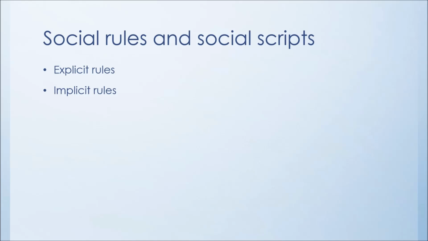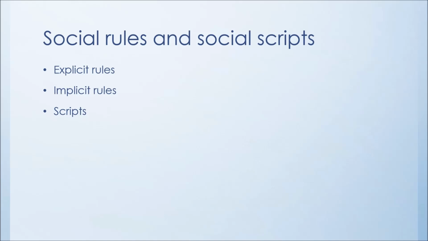We have certain rules of etiquette for how we behave on an elevator, for example. Which way do you face when you get on an elevator? Well, most of us stand facing the door. Does anybody tell us we have to do that? No, but it's kind of an implicit rule of elevator riding with other people. These ideas of explicit and implicit rules lead us into the idea of social scripts.